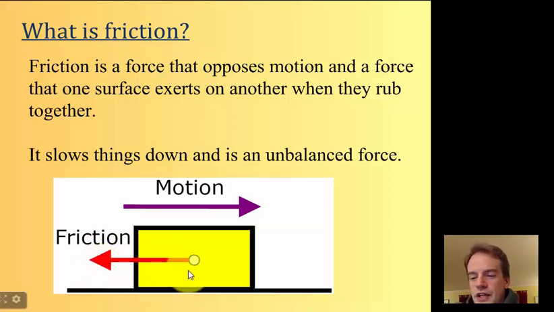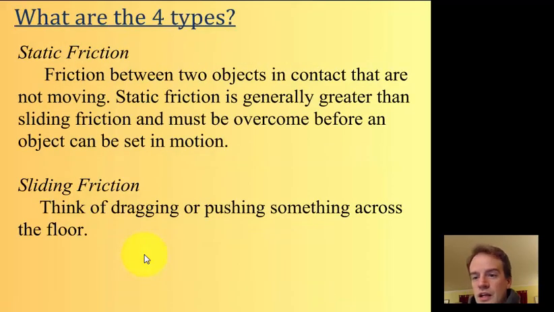So we need to understand friction because it affects motion of every kind here on Earth. Everything that moves, cars, bikes, your hands waving through the air, anything that moves encounters friction on Earth. So every time we look at a situation, we need to understand what friction is doing to the motion and the forces involved. Now, there's 4 types of friction that we're going to talk about.